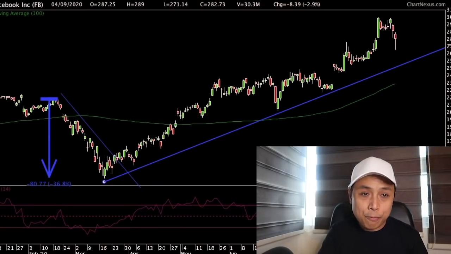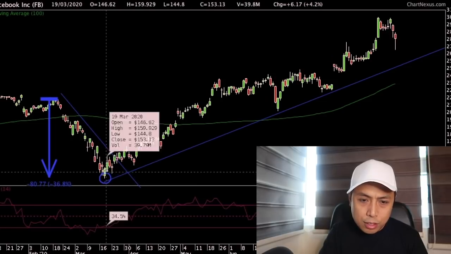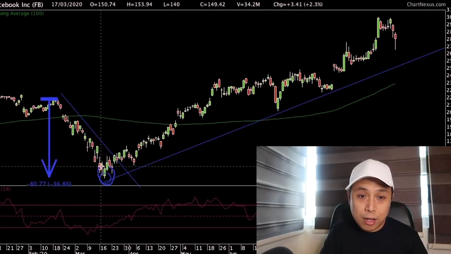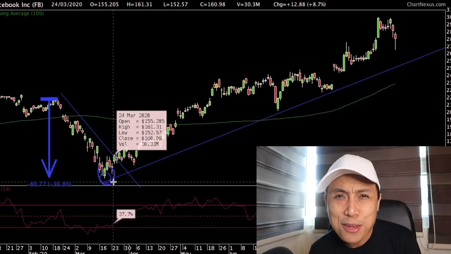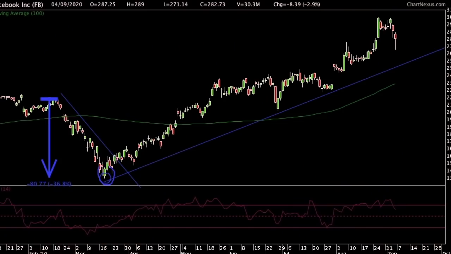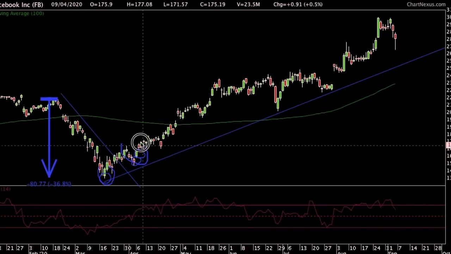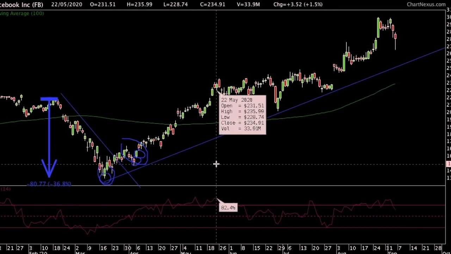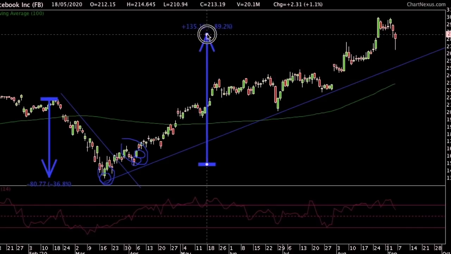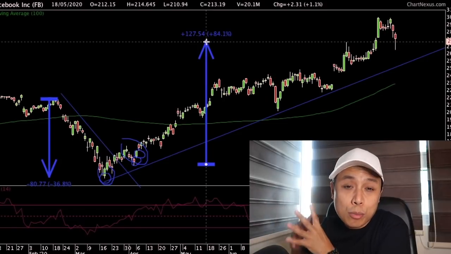And now, this is what I'm saying. This is the bottom here, somewhere around here. This is the lowest point that Facebook has hit over this time frame. But my goal, my technique, is what I said. I'm not trying to find where the bottom is. I'm just trying to find when it started to reverse. So what do I mean by that? Even if I come in here or here or here, when I know that it's out already of the downtrend, there's a big possibility that I don't get it at the lowest point. But guess what? Up until this time, I'm still up 80+%.